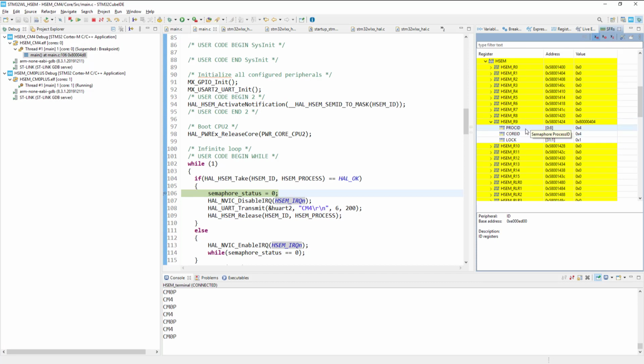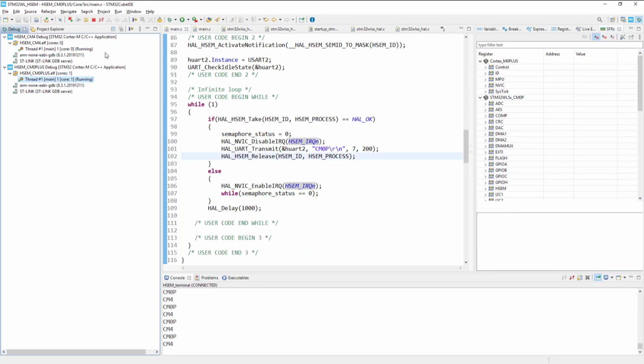And now if we have a look on this register for hardware semaphore 9, we can see that it's locked. Core ID is 4, which is equal to Cortex-M4, and our process ID is set to 4 as well. So I would try to run it.